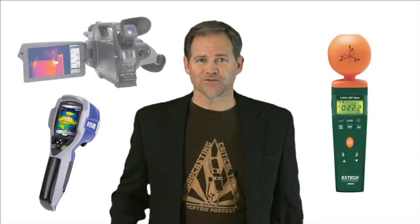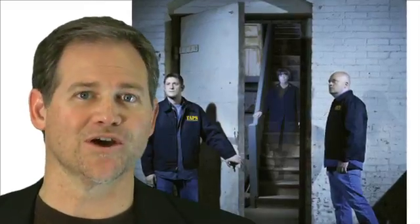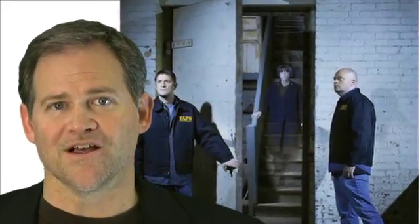Doing all that while saying 'we're doing this scientifically' doesn't make it science either. Here's the number one reason why using instruments to detect ghosts is wrong: ghosts don't have any known detectable properties. There's not a single physical characteristic that's known to be consistent with a ghost. Consequently, there's not a single reading on any instrument that anyone can say represents a ghost.